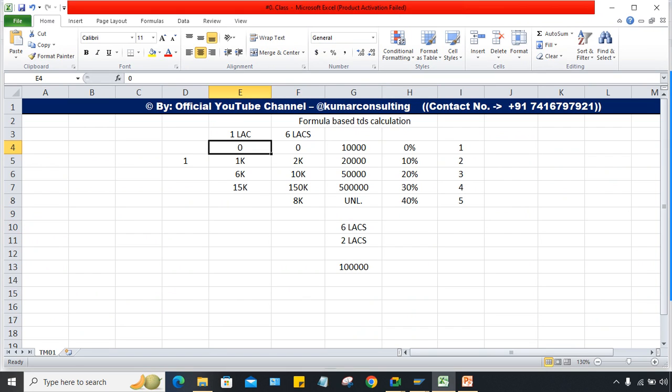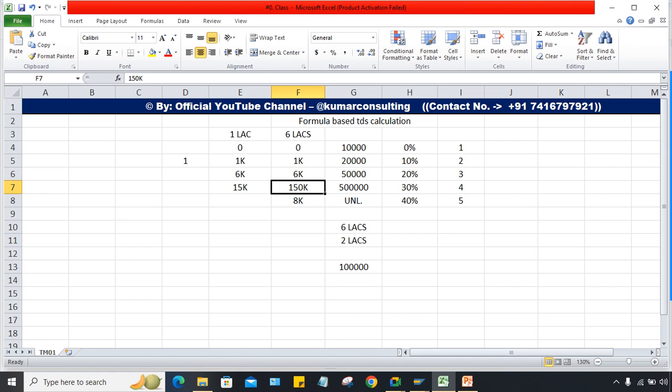So again, till 10,000, 0, then 10 to 20,000, it means 1K on 10,000. Here also again 6K. And then 4 lakh 50,000. So on 4 lakh 50,000, 30%.